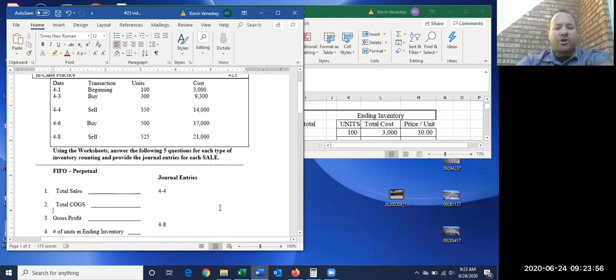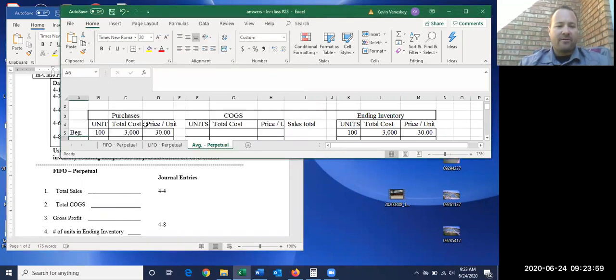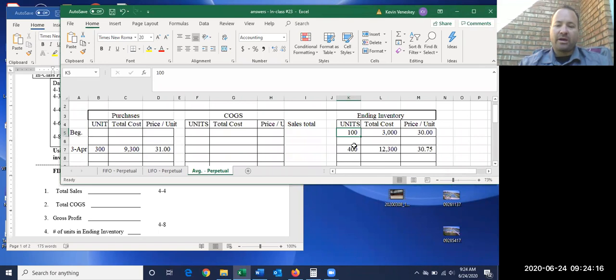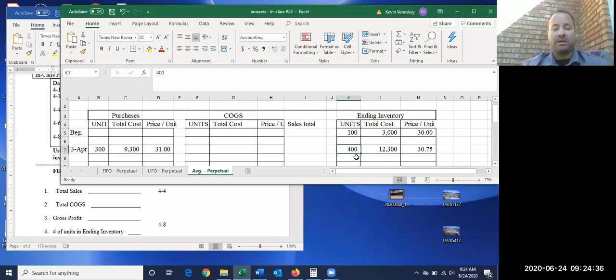So with the average cost, we're going to start out, we still have our beginning inventory, so I can take it off my purchase. Still have my beginning, so I have the 100 items, nothing new there. But when I make my next purchase, this is when I have something new. Notice I don't have 2 items anymore. I just have the 1. I have the 1 total. So this 400 simply comes from the 100 that I had plus the 300. So I have 400 total units.